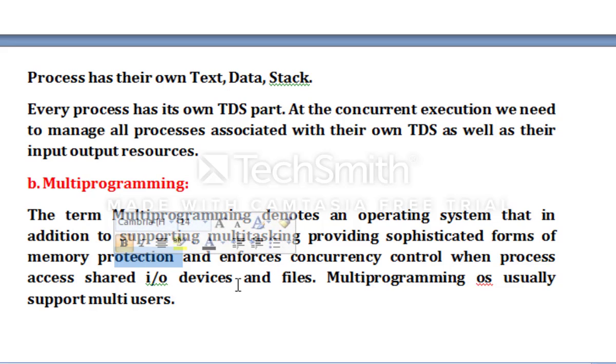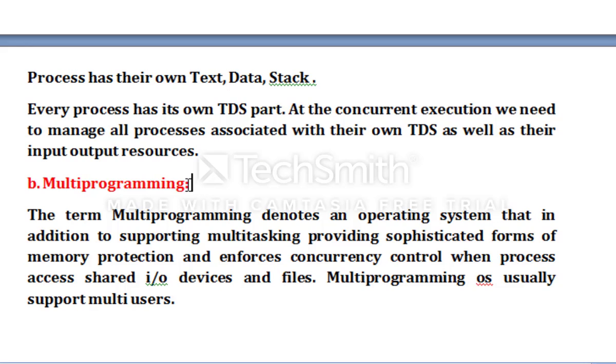So memory protection is very important, and concurrency control is also very important for the operating system. It protects the memory, and it also makes some concurrency control policies by which we can maintain each process's TDS. Okay, so the data structure of the process should never conflict with another. We need to manage their critical section and apply one-by-one execution on that section. We never allow more than two processes or more than two users to work in the same critical section, right? So this kind of enforcement policy and memory protection will be managed in the concept of multiprogramming.